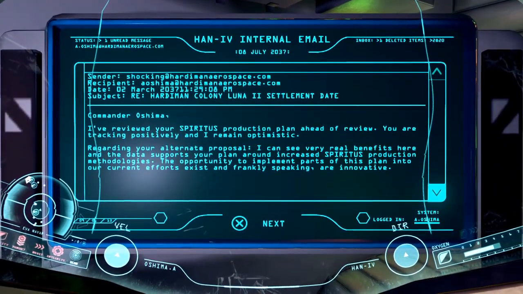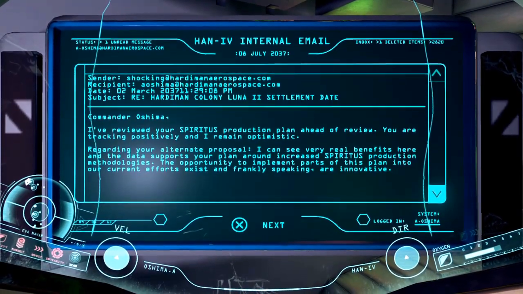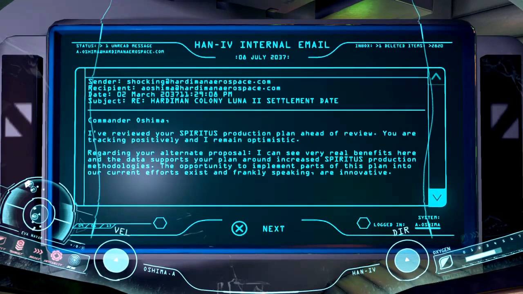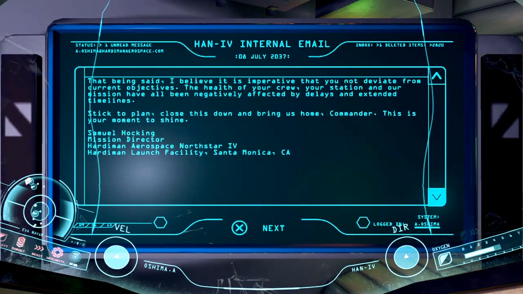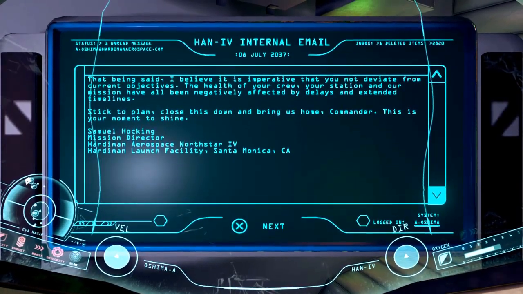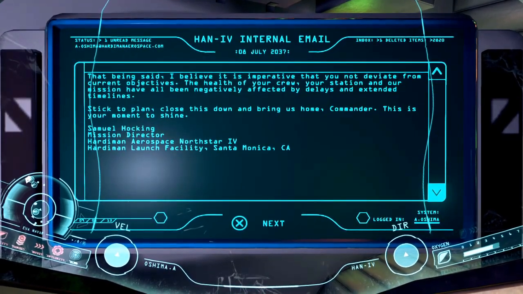Commander Oshima, I've reviewed your Spiritus production plan ahead of review. You are tracking positively and I remain optimistic. Regarding your alternative proposal, I can see very real benefits here, and the data supports your plan around increased Spiritus production methodologies. The opportunity to implement parts of this plan into our current efforts exists, and frankly speaking, are innovative. That being said, I believe it is imperative that you not deviate from current objectives. The health of your crew, your station, and our mission have all been negatively affected by delays and extended timelines. Stick to plan, close this down, and bring us home, Commander. This is your moment to shine. Samuel Hawking, Mission Director, North Star.